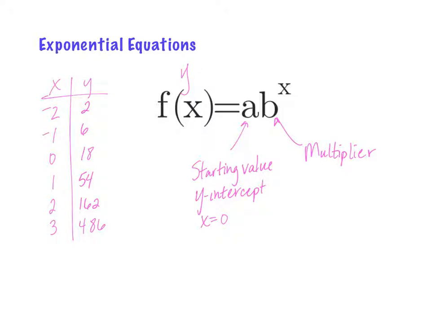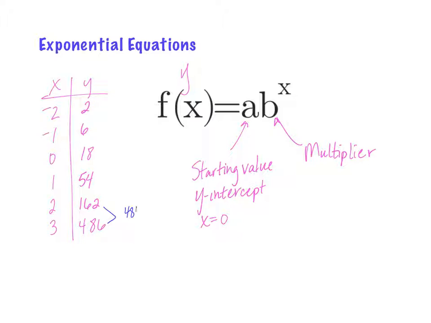So in figuring out what these things are, sorry, a little discombobulated today. If our x values are increasing from top to bottom, or whichever direction our x values are increasing, we're going to be multiplying by something every time. If that something is a fraction, then our y values are going to be getting smaller. To figure out what our multiplier is, we would divide going up.